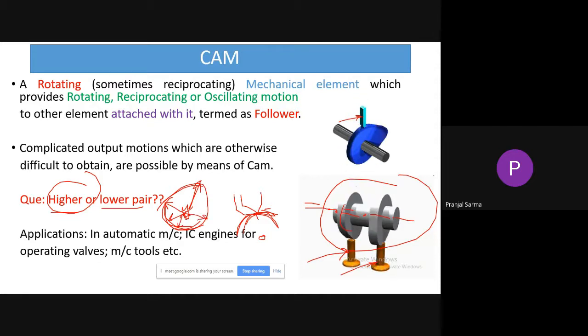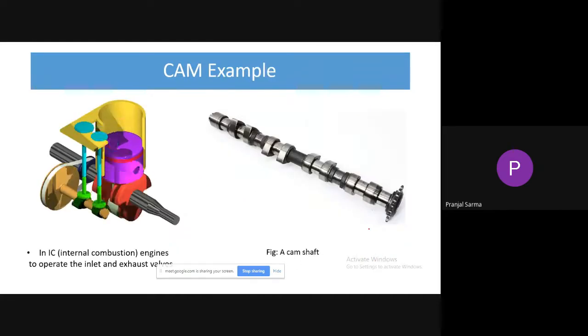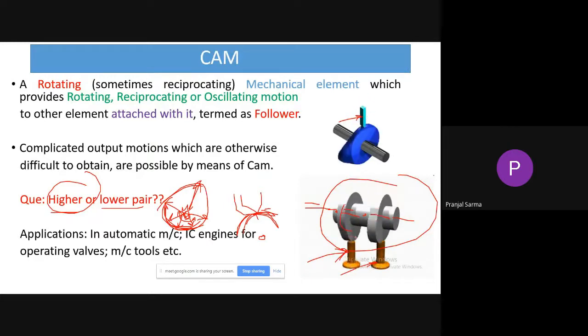During that time, whatever element, the follower, is in contact with that portion during the angular movement of the cam, the radius, that length, will be the same. So during this constant portion there will not be any movement of the follower, as you can see here in this lower one. Whenever this portion from here to here is in contact with the follower, even though the cam is moving, the follower is not getting any motion.